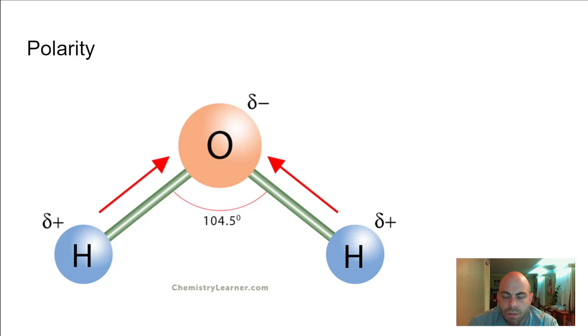This causes water to do some different things. Each water molecule can bind or can form hydrogen bonds with four other water molecules. Remember we talked about in the last video how a hydrogen bond is an interaction between two polar molecules. The oxygen end of one molecule will be attracted to the hydrogen end of the other molecule. These hydrogen bonds will form with many different other water molecules, and this causes water to behave in lots of different fun ways.